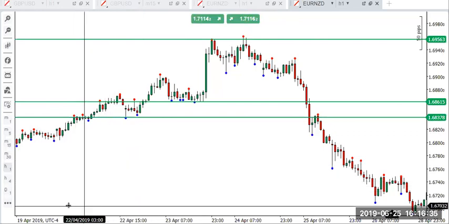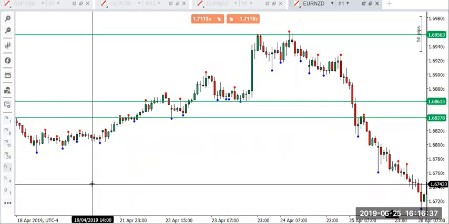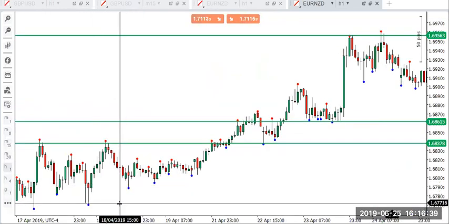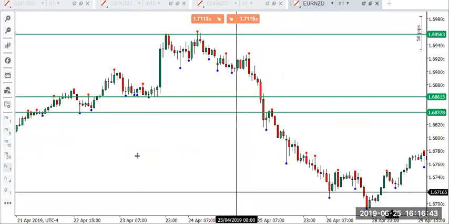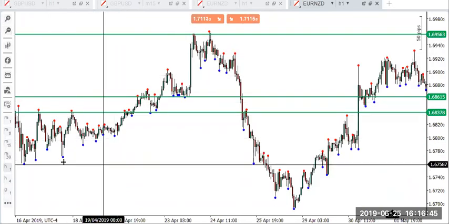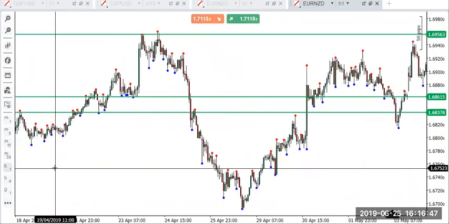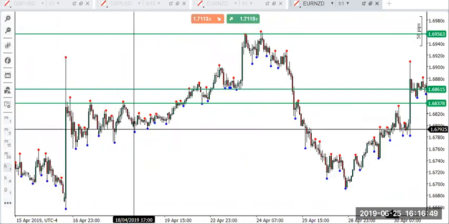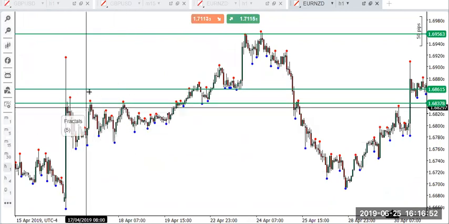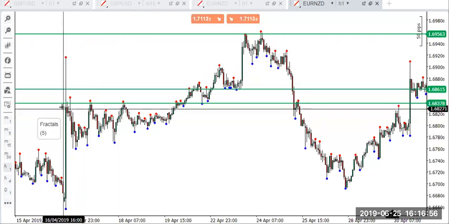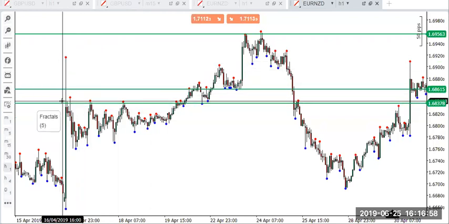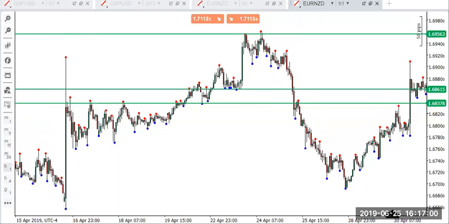Look at that. It just continues down. Downwards, guys. I mean, we could have followed that entire down move. We could have followed it with this structure. I just want for you to be able to see what I'm saying. Look at this. And this was a major swing high, right?